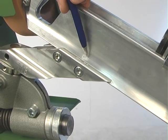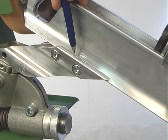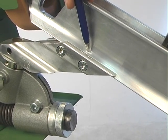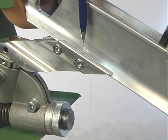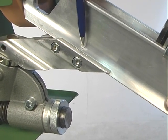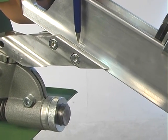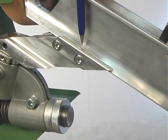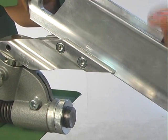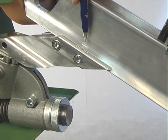On the machine you have five marks, and you have plus and minus. When you get the machine and you want a free angle between eight and nine degrees, then you use the one in the middle. If you want more, you go to the plus side. If you want less, you go to the minus side. But only one millimeter makes a big effect on the free angle. Normally always use the middle — then you have a free angle between eight and nine degrees.